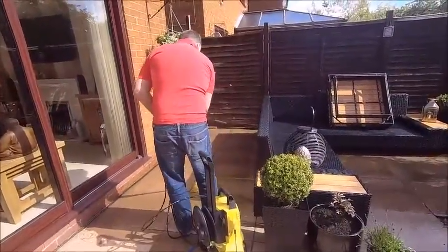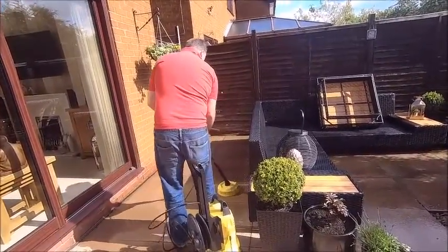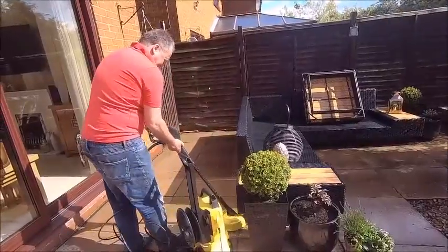Right, I think we'll leave him to his pressure washing and we'll come back in a little while and see how he's getting on. It's quite a big area to do, our patio.